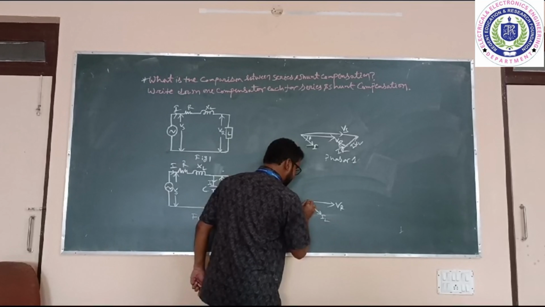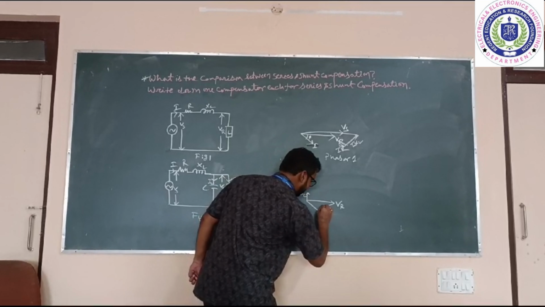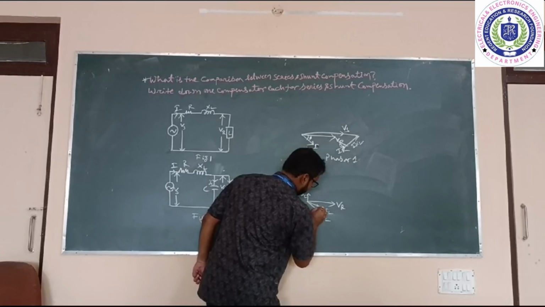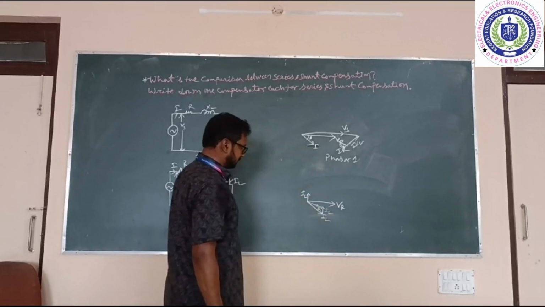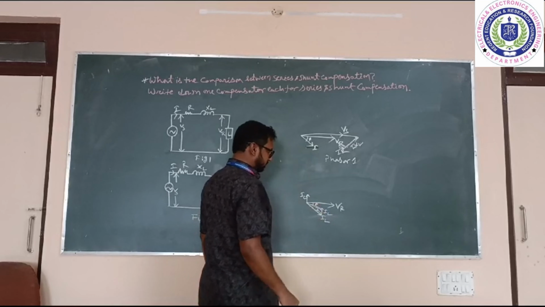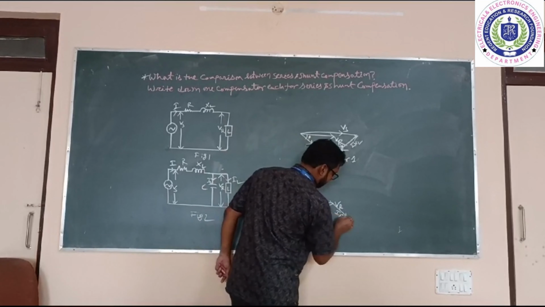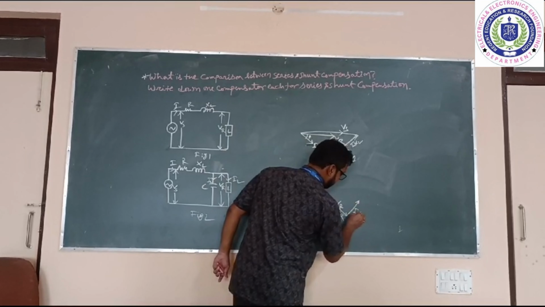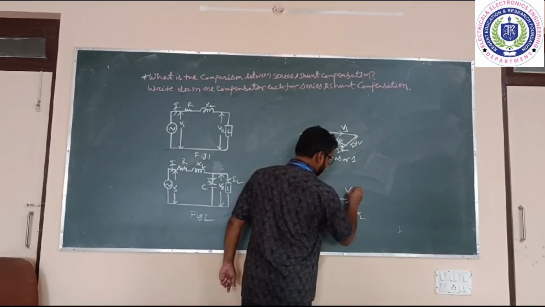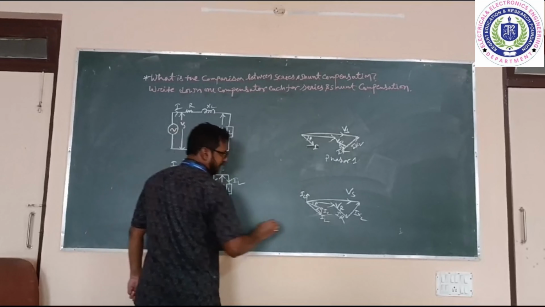Again, the capacitor current is at 90 degrees with respect to VR. So for getting the resultant current, what you have to do is add IC and IL, and this is your resultant current I, and this is your angle phi. So the drop across the resistance is I into R, and the drop across the reactance is I into XL. So this is your supply voltage. Now this is figure 3 and this is the phasor for figure 3.